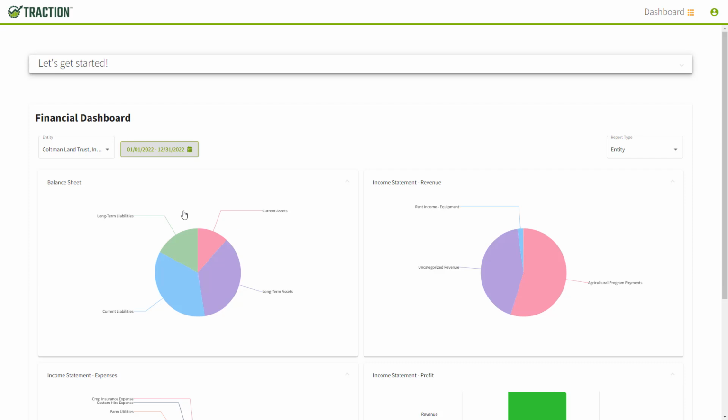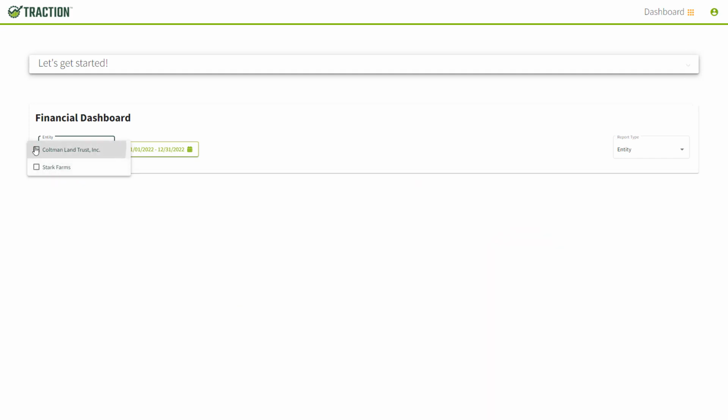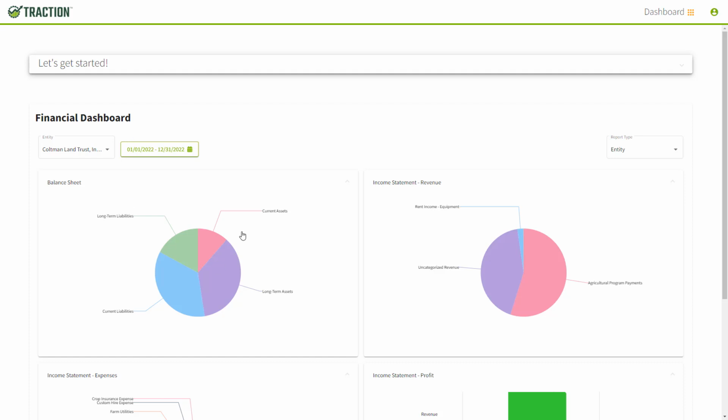The other reason why you may not be seeing the widgets could be your entity selection. As you can see, I have two different entities selected. If I were to uncheck these, that would obviously create a problem where I would not be able to see the widgets down below. So just make sure you have the entities selected that you want for the widgets, as well as the date range, and that will be a quick fix for you to be able to see these things.